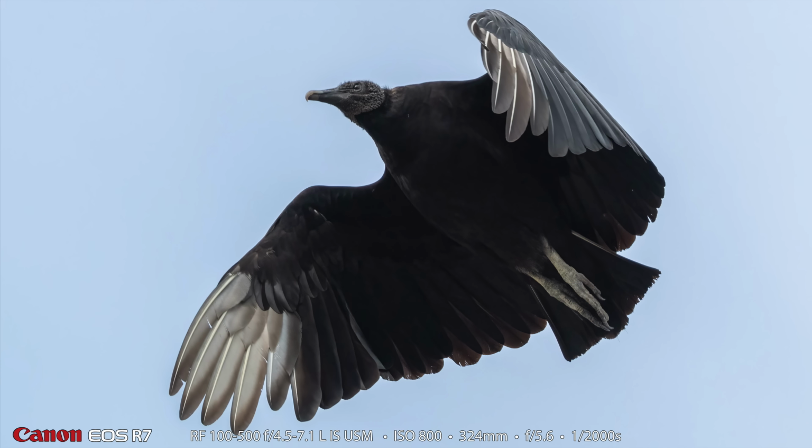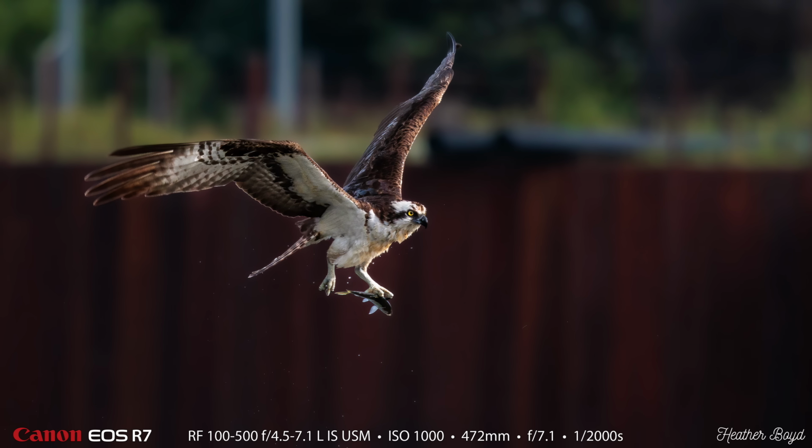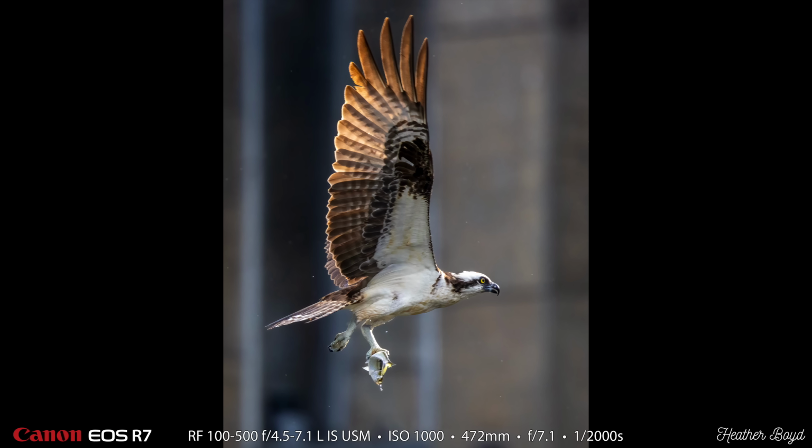Next up, we have a black vulture that was flying around. I thought this shot turned out pretty cool, and these next shots are probably the best shots of the entire video. These were made by Heather using mechanical shutter while I was going to get the chairs that we sat in, and she's got the osprey who has caught a fish, and you can see the water coming off of the osprey and the fish where it has dove into the water, and she got 2 or 3 good shots of it flying with the fish. So that is really what we went to photograph, and Heather bagged it while I was going to get the chairs.